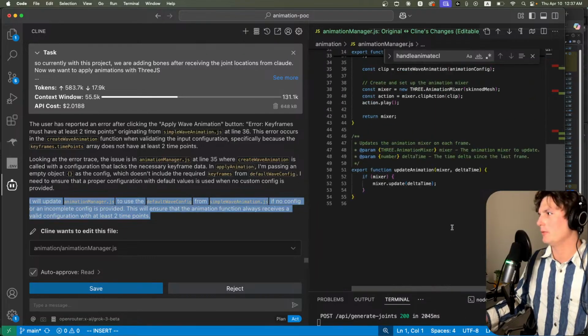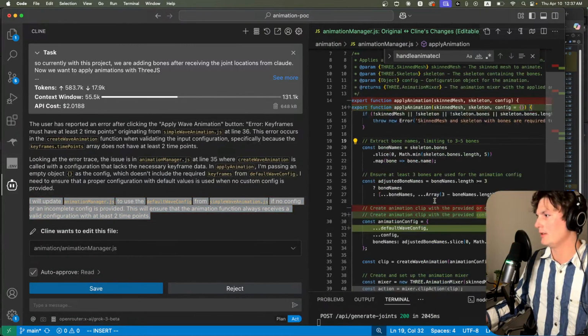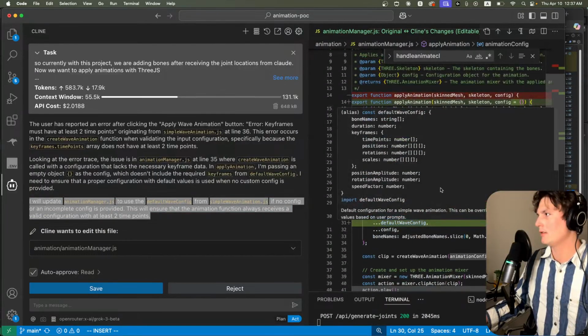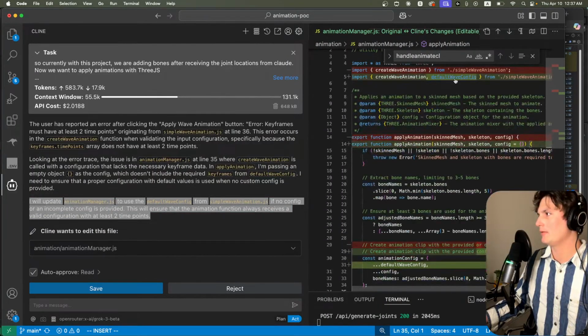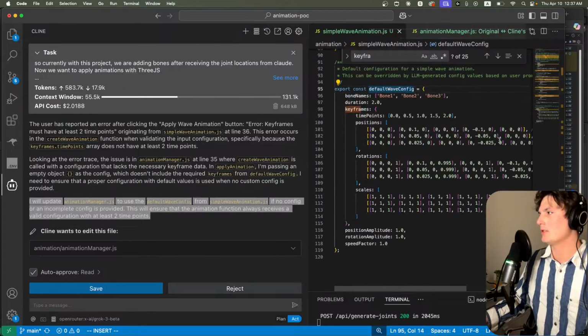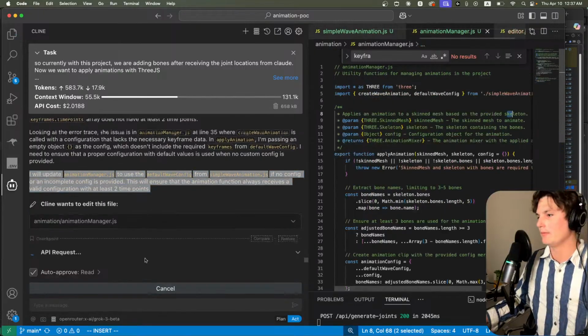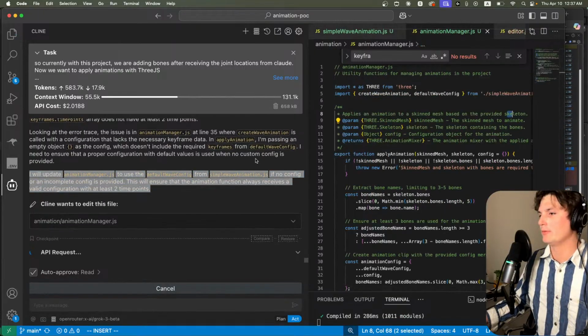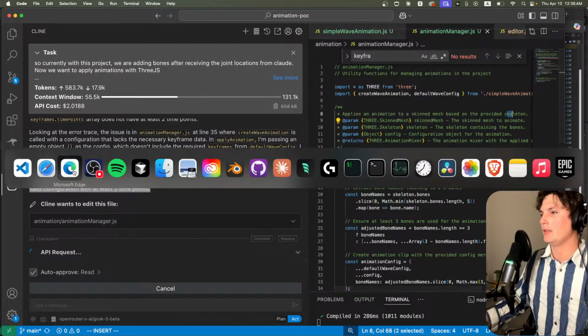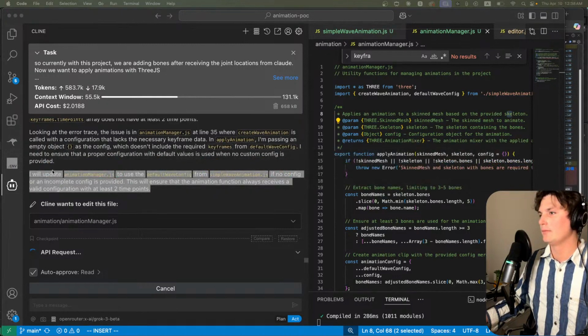Let me look at the default wave config real quick, just to see what they put in that. Yeah, so they already put in some sample keyframes, just to first check that the bones will move. I think that's all we need to do.